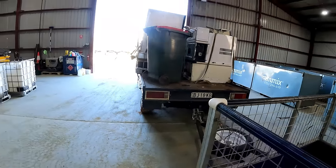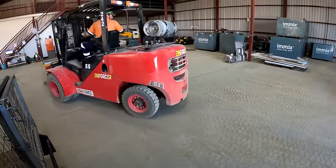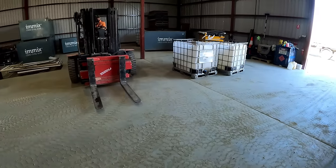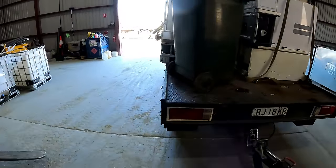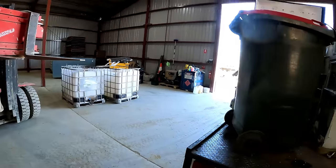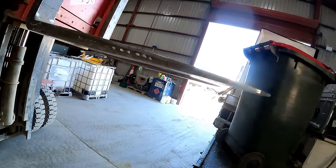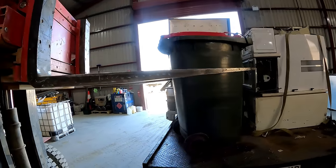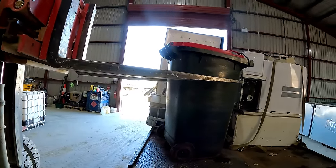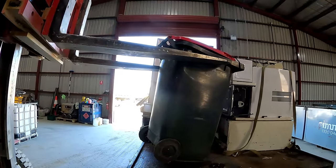Yeah, I'll have to put one IBC in here and probably three on the back of that. Did I put it at a good angle for you? Yeah. That's about halfway. Even if you got up underneath the lip, it wouldn't matter. Yeah, start squeezing in. I don't want to get too close. Go up and then squeeze. Yep, straight up there. You got it. Just take it steady back.